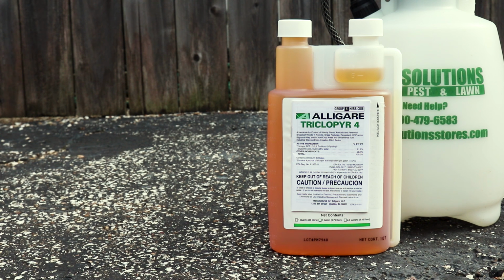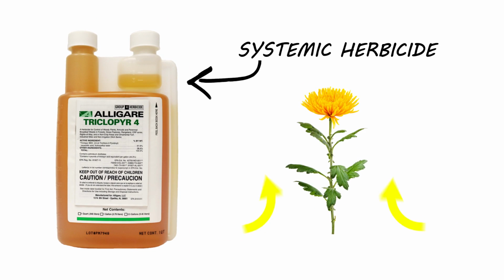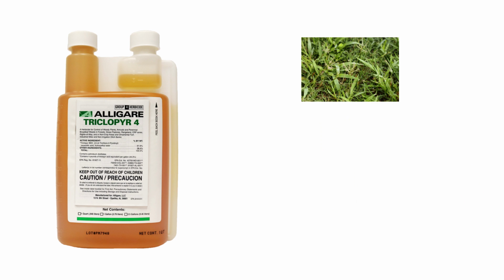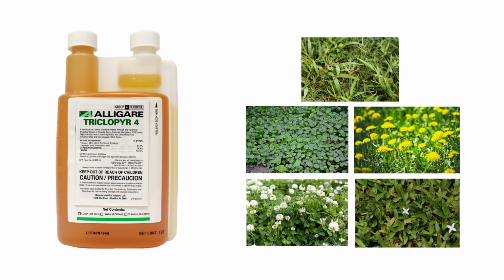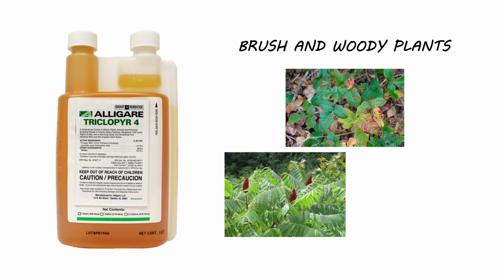Triclopyr 4 is a triclopyr-based herbicide. This product is a systemic herbicide that works by absorbing into the plants and interfering with their growth. Triclopyr is effective on many different types of broadleaf weeds, but it's especially effective at controlling brush and woody plants like poison oak, sumac, and mesquite.